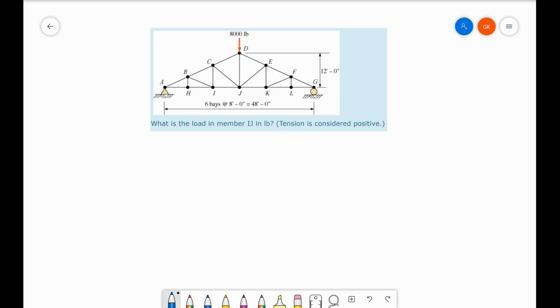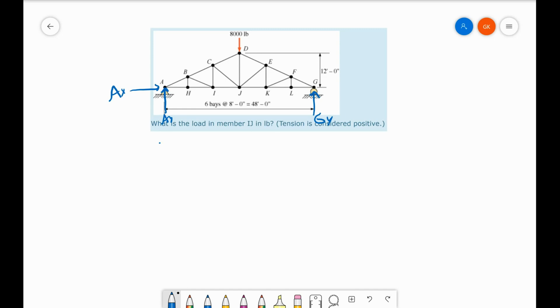Now the first thing I need to do is draw a free body diagram. To do that, I'm going to replace my supports with their respective reaction forces. These are forces, they're not moments. I'm going to label them. So AX, AY, and GY. And because I'm a ninja and I know how this problem goes, I know exactly which one of these I want to solve. Maybe you don't. That's okay. So let's do it completely blind and solve for all three.